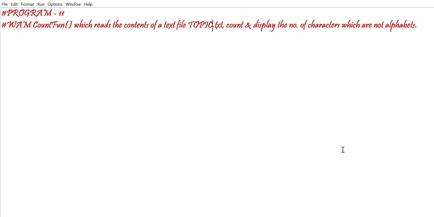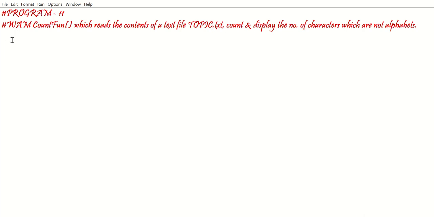Hello students, today we are going to do the 11th program, which is to write a method count function which reads the contents of a text file topic.txt, and it must count and display the number of characters which are not alphabets.